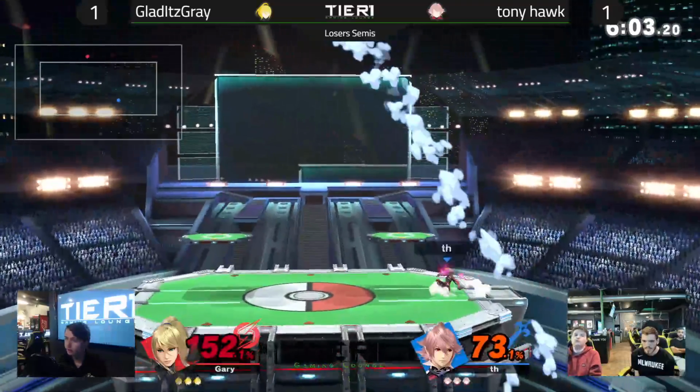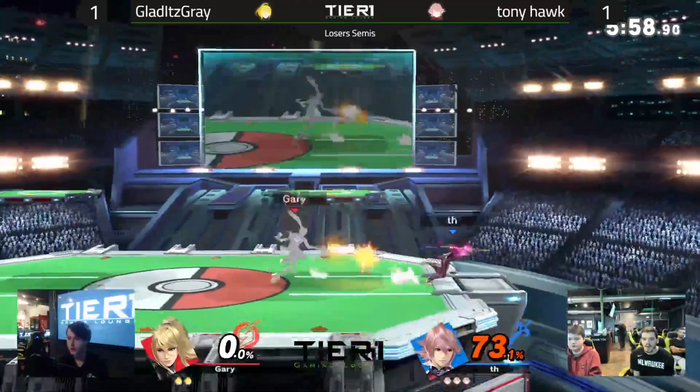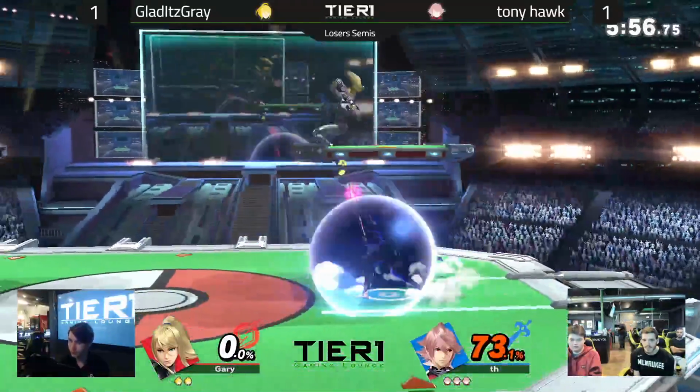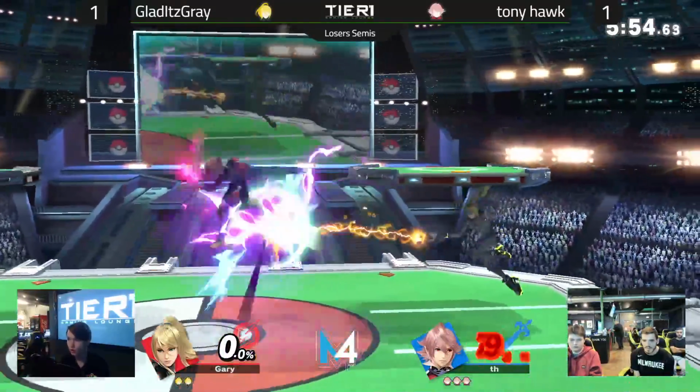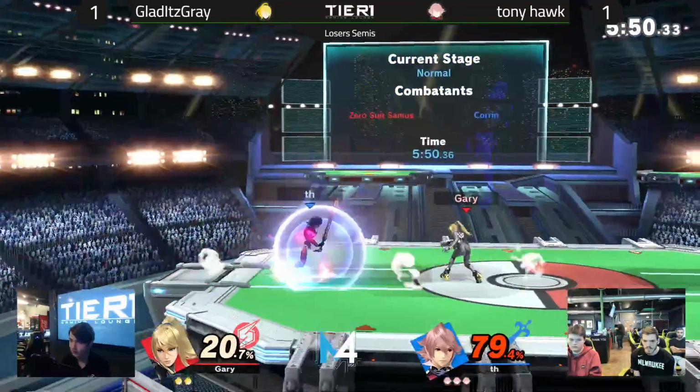Tony Hawk in the what? That was kind of goofy. But Tony Hawk takes the first stock of game 3. Trying to threaten him with that neutral. Okay, dash attack and down tilt.